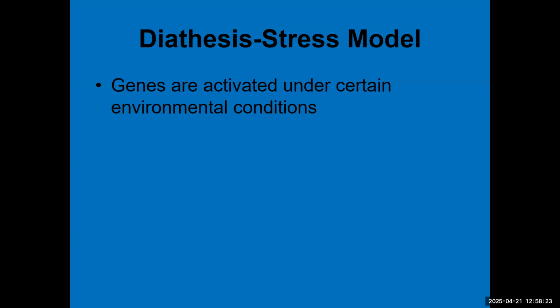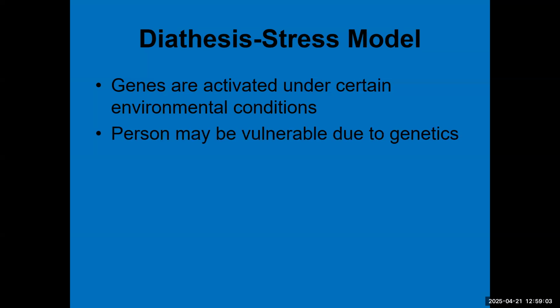So if you remember the example of Janelle that we've been discussing in the textbook, Janelle was the one that would faint at the sight of blood. So you could argue that Janelle inherited the tendency to faint at the sight of blood, but certain things would trigger that reaction. For example, if she was witnessing a dissection in anatomy class, it may have triggered her gene or been enough to push her over the edge where she's showing those problems. So, you could argue that a person may be vulnerable due to genetics, and certain environmental conditions may be enough to accumulate the problem to the point where they become impaired and it's an issue.